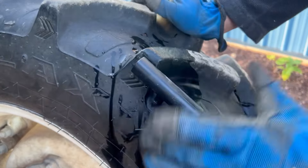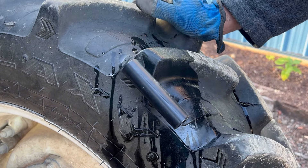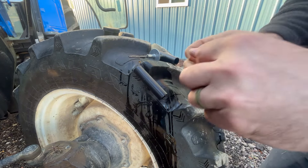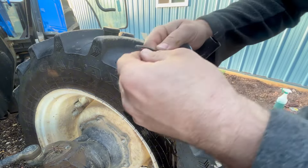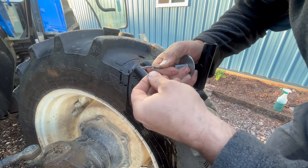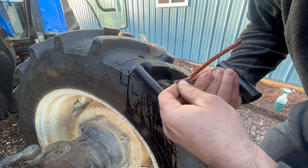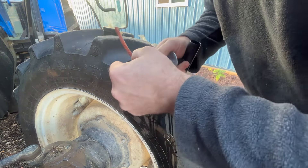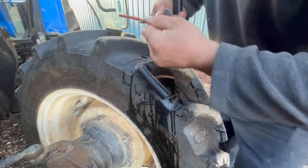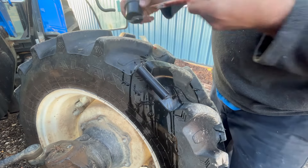Tricks to get it nice and clean — make sure there's no debris in there. Could have been a piece of stick or something stuck in there. It's a nice size hole. I was pretty bummed out about it; this tractor had like five hours on it when this happened. I'm going to get another fiber plug here.